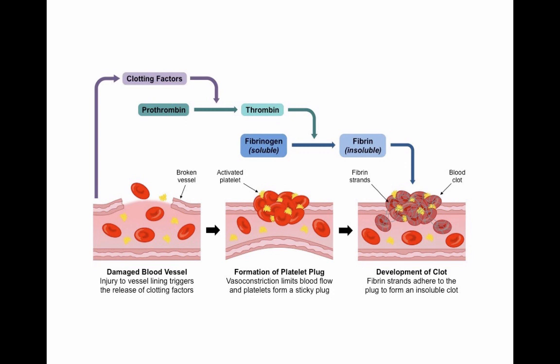I didn't mention, but you see it in the middle picture there, the vasoconstriction. Remember, it was first the vascular spasm, one of the first things that happens to minimize any more blood leaking out of there. So then those fibrin strands adhere to that. Now we've got this insoluble clot, and that clot will stay there until the endothelium regenerates, which can be a long time depending on the size of the damage.